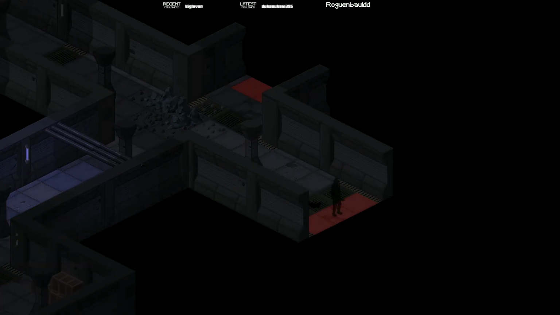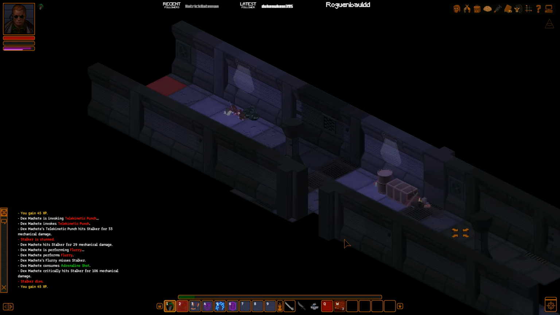Now we can actually go here and check for the riot armor there and get some more stuff too. Oh, I'm fatigued and I'm trapped. I don't know why. Some pathfinding issue here. It's actually not a pathfinding issue. It's because I'm too heavy. Because of fatigue.